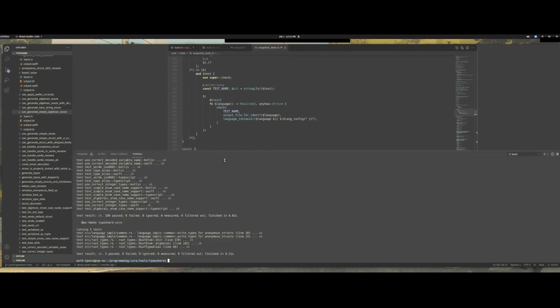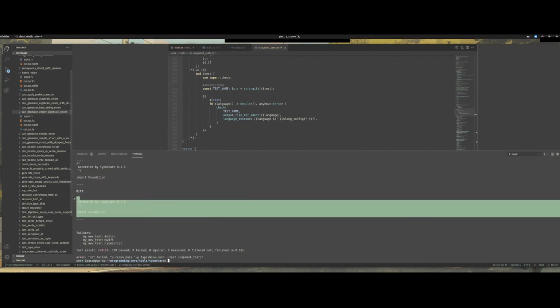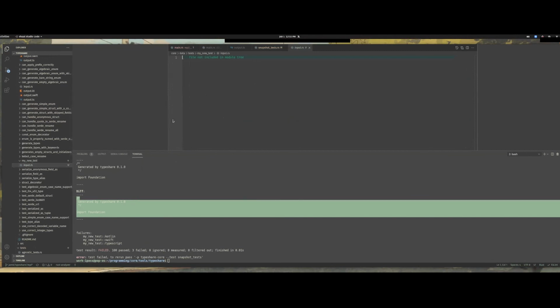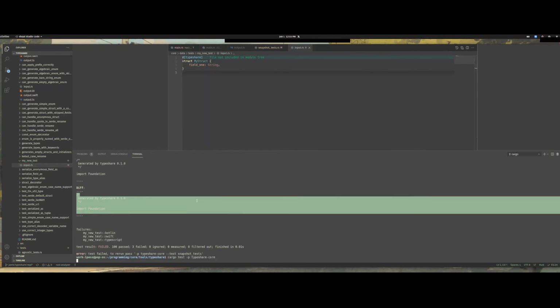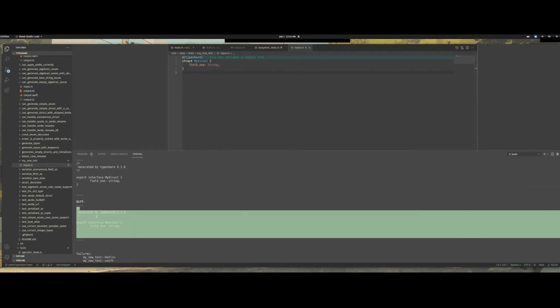Go ahead and save that file. And then I can go ahead and run for the first time. And we're going to see my new test appear over here. And it's given us an input file that we can go ahead and put input in. So let's say struct MyStruct, and we'll just give it a field. And let's not forget to give it the Typeshare annotation. I'm going to run this again, and we're going to see it's actually generating output now.